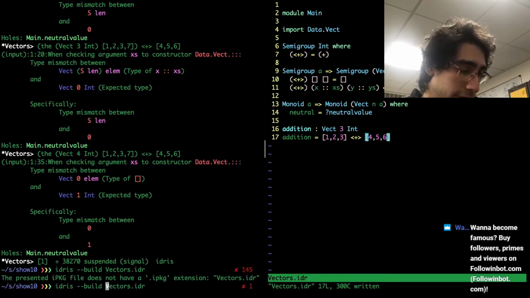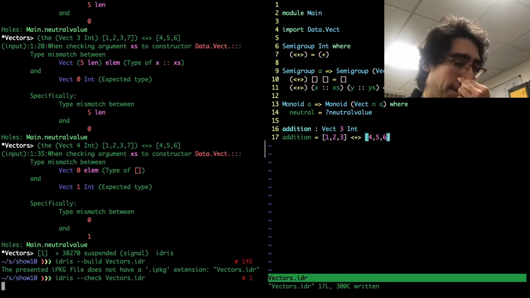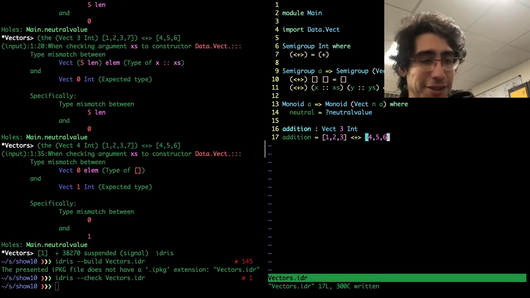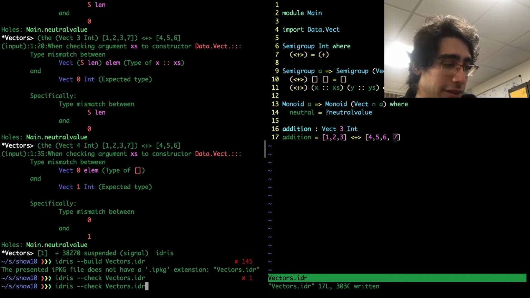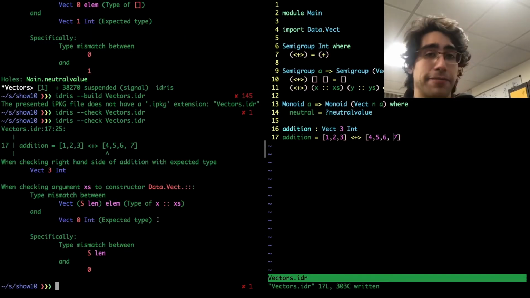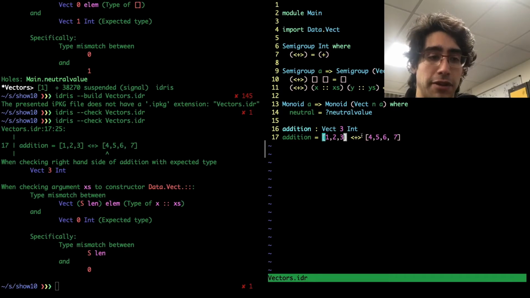Oh, does it check? Yeah. Oh, of course it works because those are the same size, right? However, now it's complaining, right? I'm not running the program, I'm just compiling the file, and it says, well, you said you had vectors of size 3, and here you have a vector of size 4, so that's not happening.